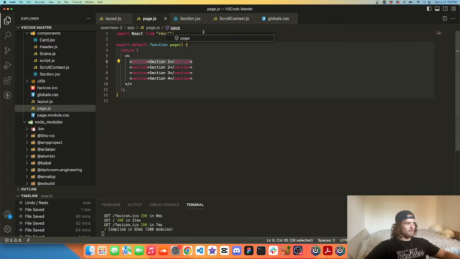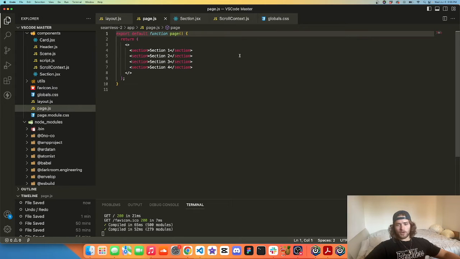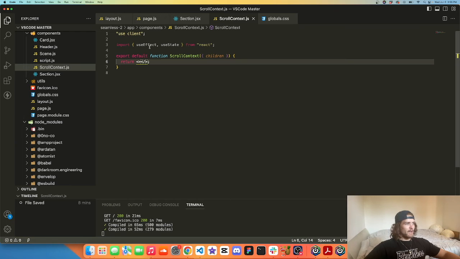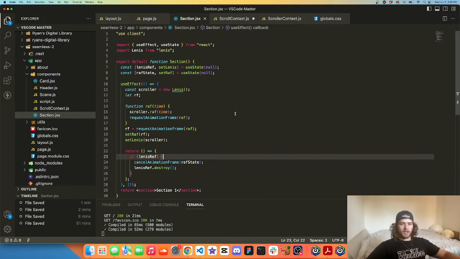So we have our server-side rendered page here. And what we're going to do is create a scroll context provider. So here I have scroll context, which is just going to be a use client component, scroll context with children as the props. So in here, we're actually going to do the exact same thing as the section, except with a couple extra steps.